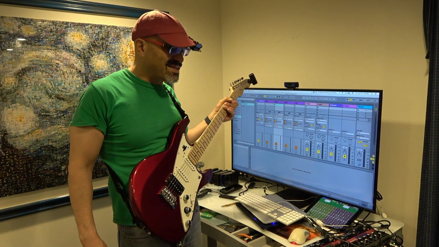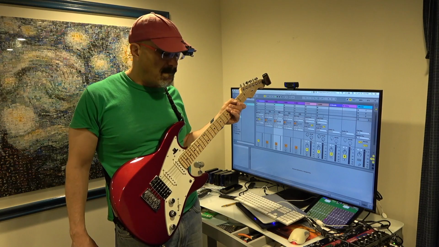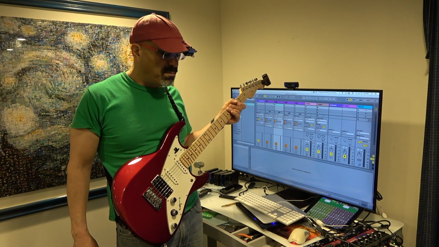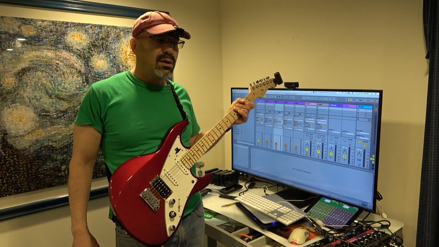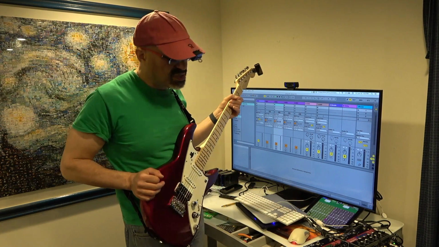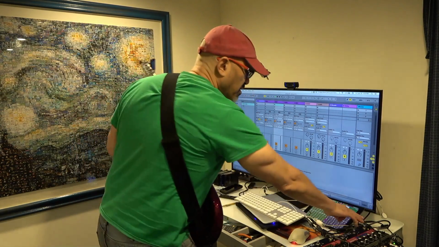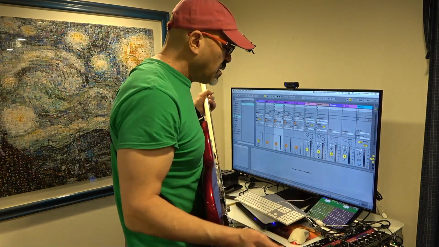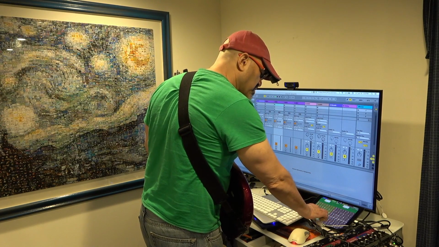The PitchFactor's got it beat on 2 things. Number one, one knob per parameter is amazing. Number 2, the display. I can see what key I'm in. So it's those 2 things. And then when you also consider the fact that there's an octaver in here.